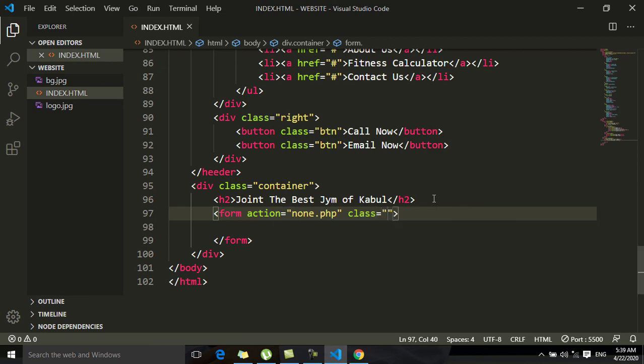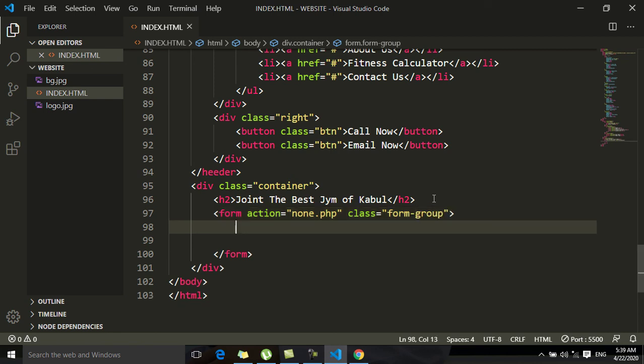Class we can say form 1 or form group, and inside this form group we have to add input, and input we should have placeholder, and in placeholder insert your name.